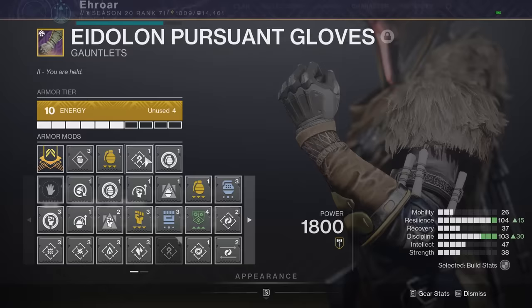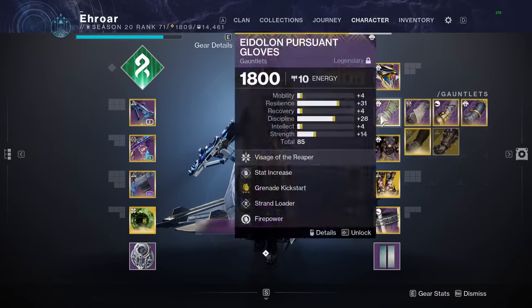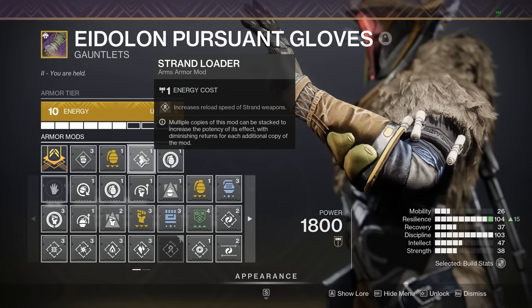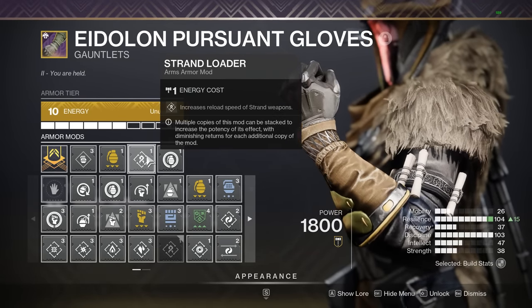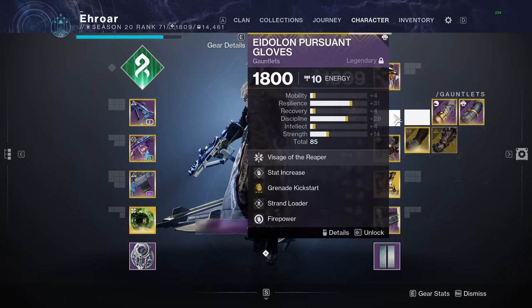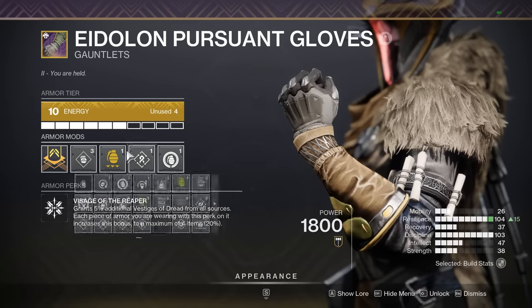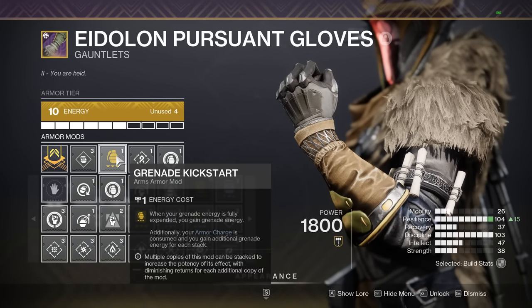On my gauntlets, I also have Strand Loader, which is really important for the two strand primaries because neither one of them have a good left column perk. So that is pretty good. And along with the reserve perks right now, the loaders are broken where once you spawn in, you have to swap off the armor piece and back on for them to actually work, which is pretty annoying.